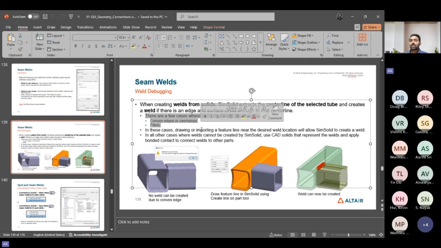So in this case, the workaround that can be done is you need to create a CAD geometry within the CAD environment, and within SimSolid, you can simplify that as a CAD, as a weld. Right? Just after this solve, I'll show you one of the models in which I have a similar scenario, and how I'll create the weld in that case.